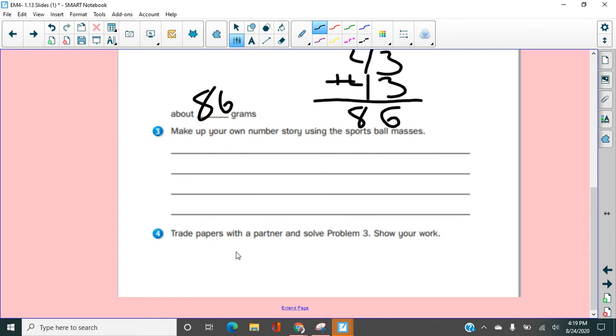After you've written this problem, you can either ask somebody else to solve it, and then you can check their work. They can write down here in this space, or you can do it yourself. You can solve the problem down here. But either way, you're going to have some writing down here that shows the solution to your number story. Okay. All right. So we've been learning about number stories with mass. Mass is very similar to weight, and you've got a chance to make up your own number story here for number 3. All right.